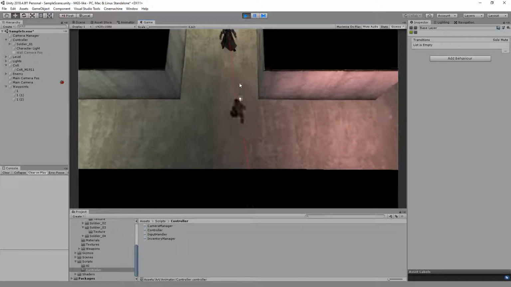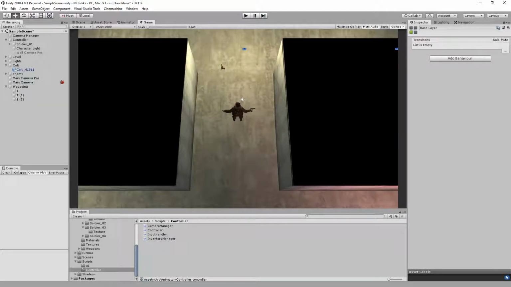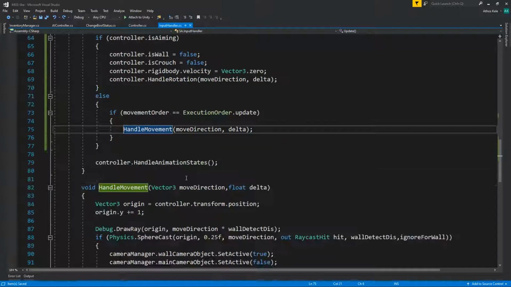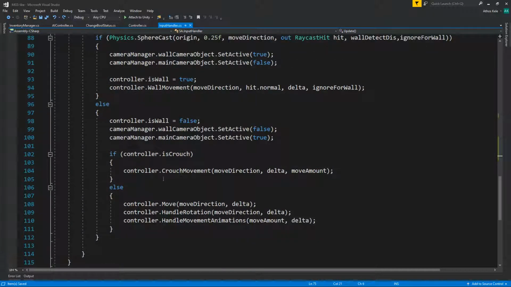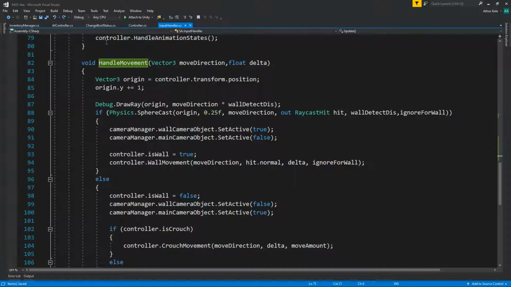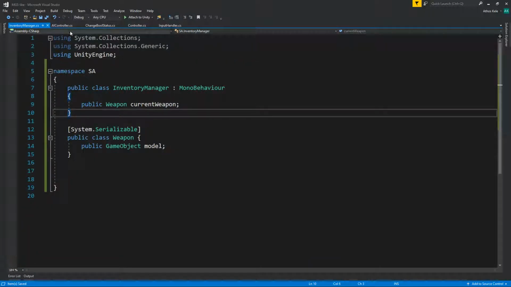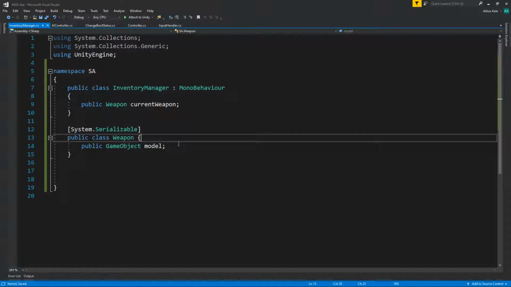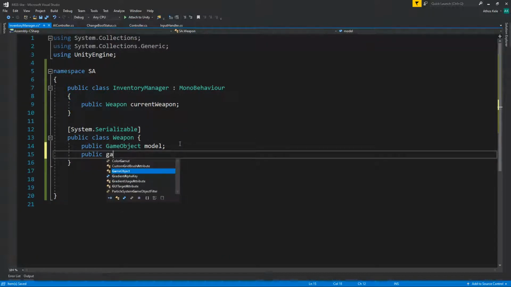Awesome. So let's say that we can enable movement, however, onto our weapon. So we're going to say inventory manager, no, inventory manager. We can say public bool can move with weapon or when aiming.